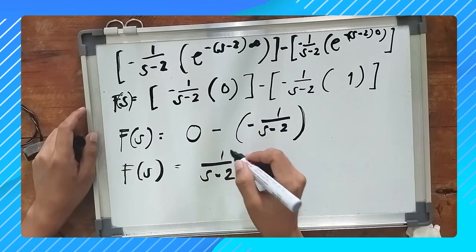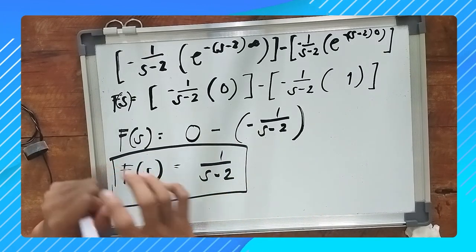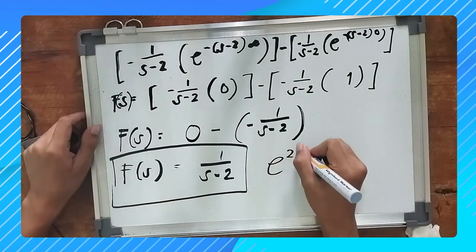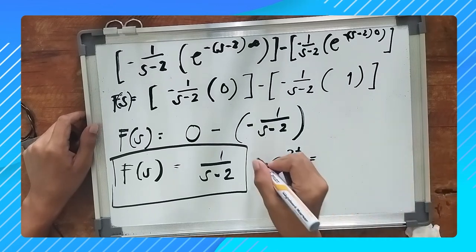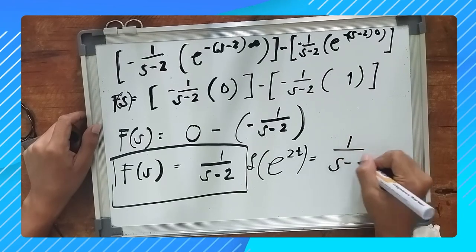So we have concluded that the Laplace Transform of e raised to 2t is simply equal to 1 over s minus 2. Truly, this episode 1 tells us a lot of things to remember, including the various steps and procedures you must follow in solving the step-by-step and detailed solution of Laplace Transforms of functions in differential equations. This episode strongly highlights the transform of elementary functions, but our learning does not end here as we continue on the next episode. This has been your Kasi Kids Eloise — see you on the next vlog.